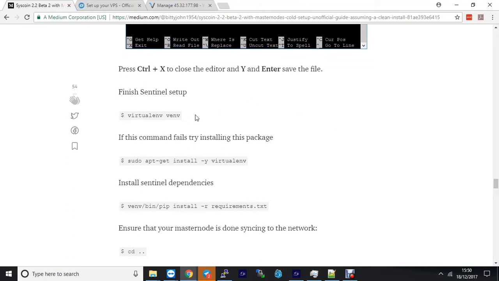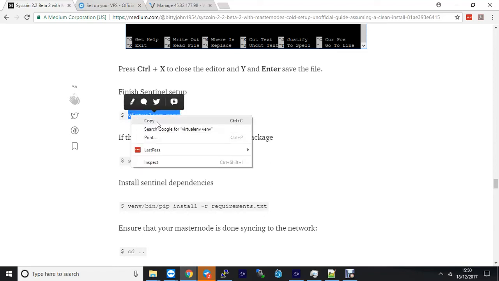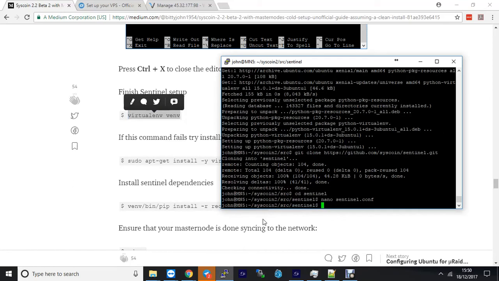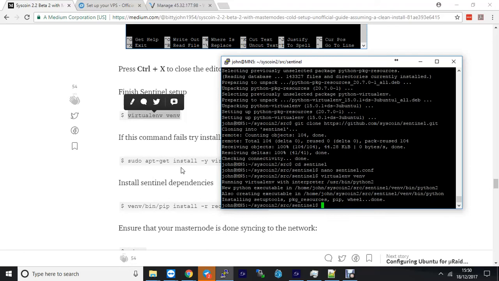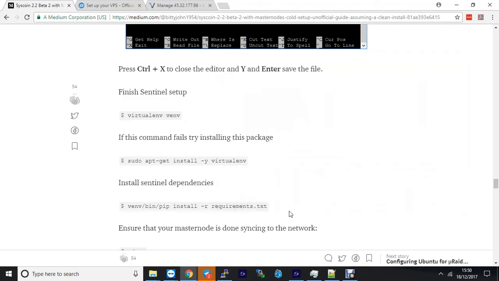We now need to finish the setup. If this didn't work, we would go on and do an install, but it has worked, so we now move on to requirements.